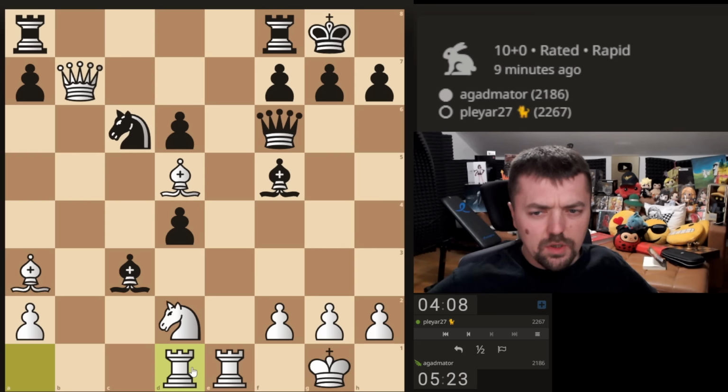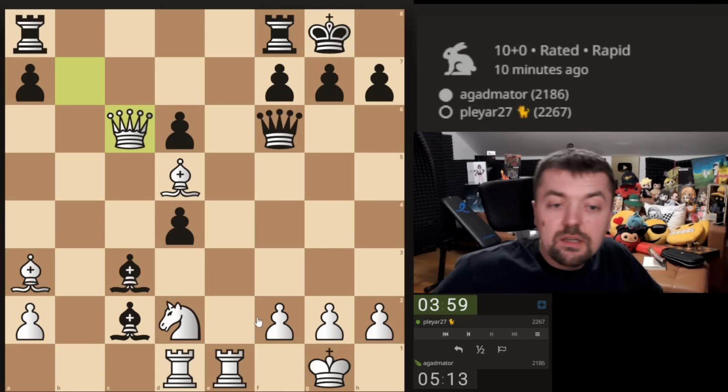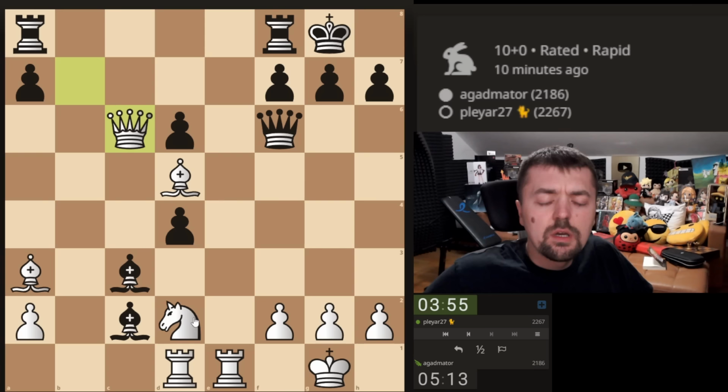We're gonna go rook d1 here. I'm gonna go rook d1, and now, okay, he does go for bishop to c2. Okay, we're gonna take on c6. That was kind of the plan all along. And what are we missing here?